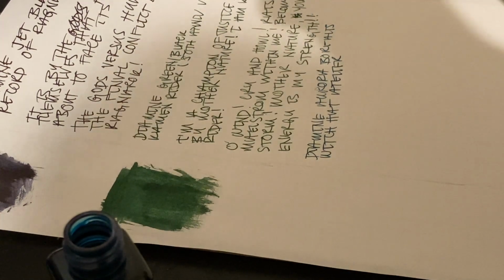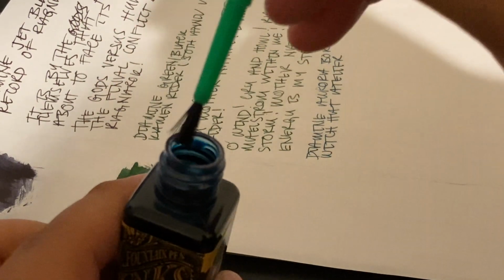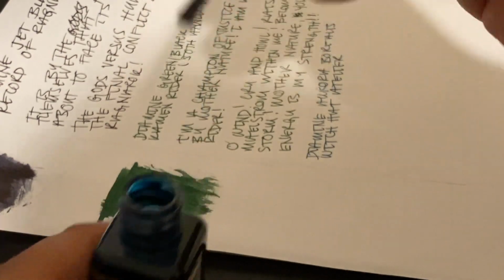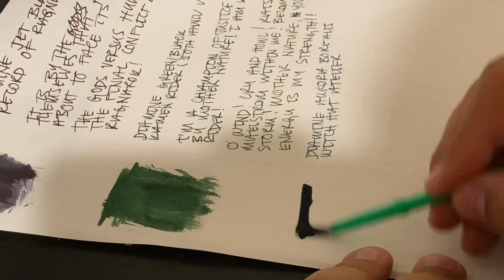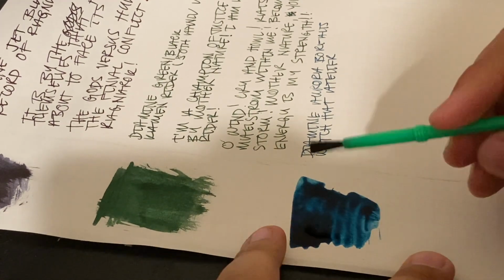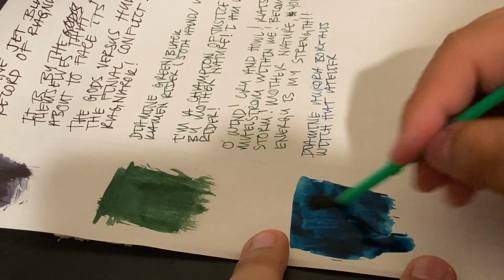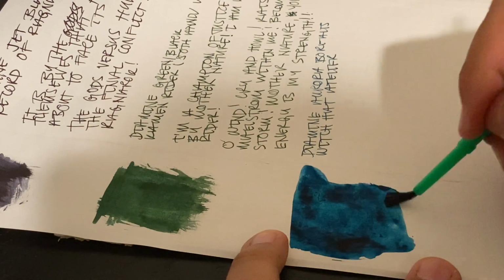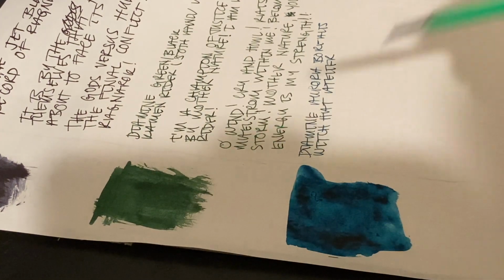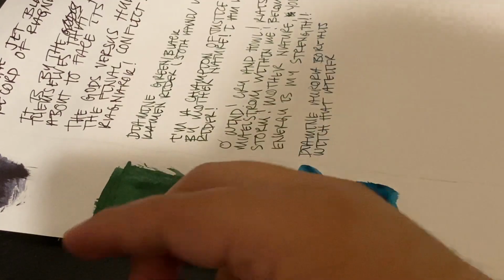Sorry, I had to clean the brush. Oh, let's hope I don't spill any ink. I really would not like to do that. Okay, so this one is coming out a lot darker. I think I got way more ink on this turn than previously, but that's all right. Once it dries, it'll look a lot more similar to those. So yeah, I think I just got a lot more ink this time.